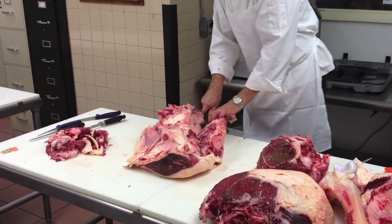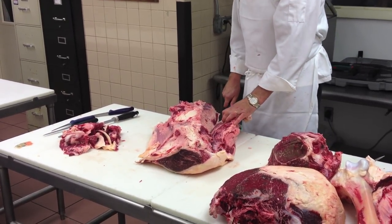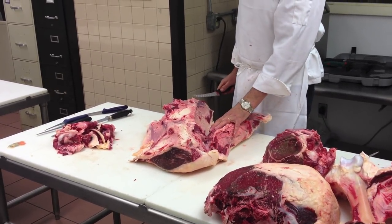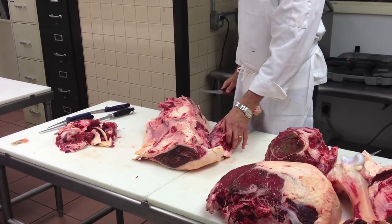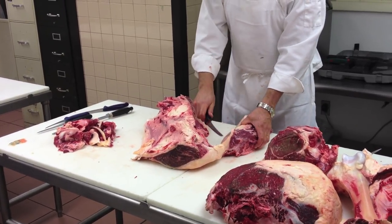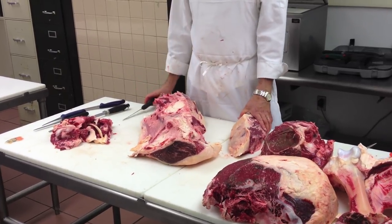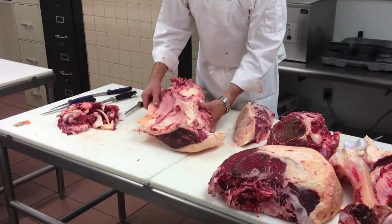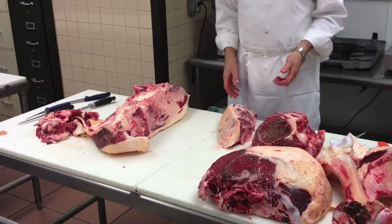What does USDA say to cook hamburger to? 155. I hate hamburger cooked that way. That's well done. 155 is well done. I like my hamburger medium rare. So how do you cook a hamburger to medium rare? Grind your own whole muscle cut and put it on the menu. We buy whole muscle cut. We cook to whatever temperature you like. And when you handle it, you treat it like a ready-to-eat item. You know what I mean?